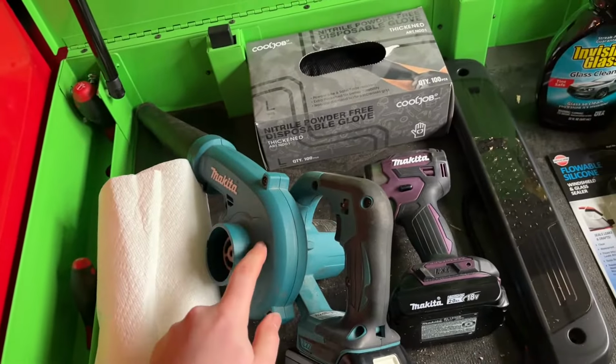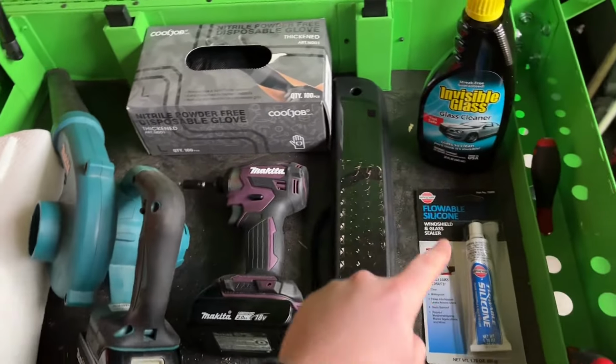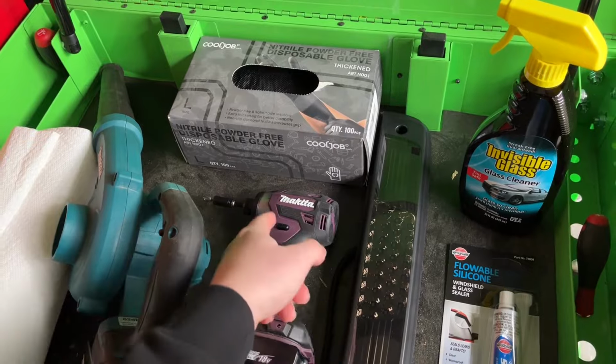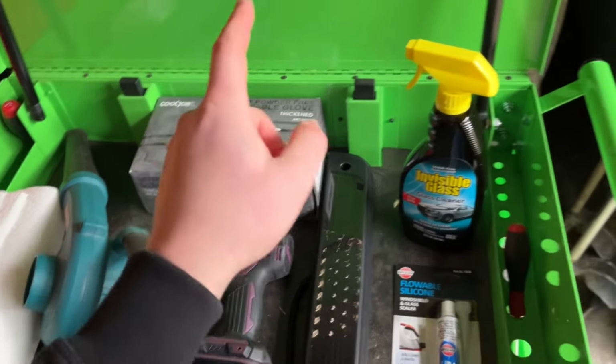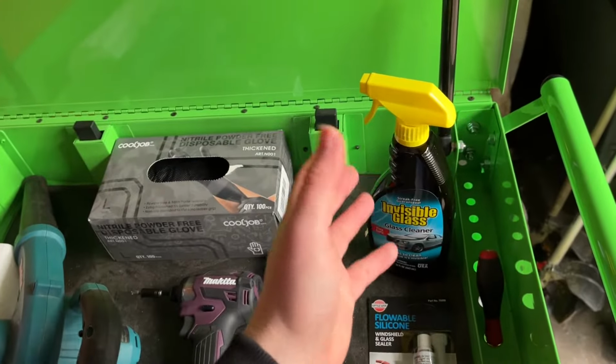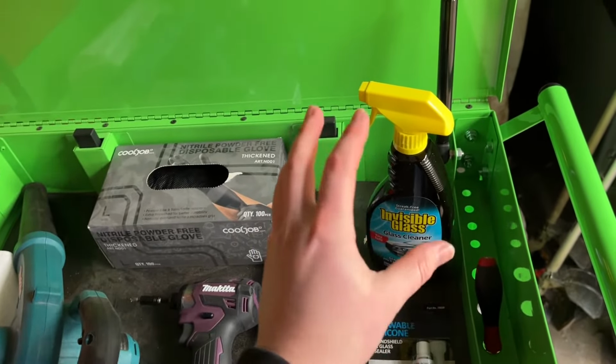Also, you're going to need a blower. You're going to make sure that you have a very dry surface for the flowable silicone. For both the 1500 and 2500s, you're going to want a Phillips screwdriver or just an impact wrench on its lowest setting. Finally, I like to use invisible glass and paper towel. You can use whatever you want to just clean the paint. Just use something that's very neutral, very light.